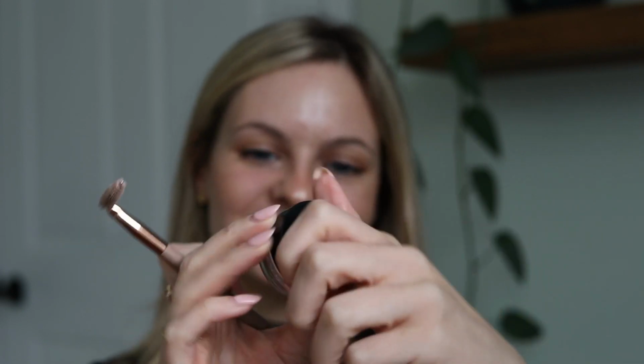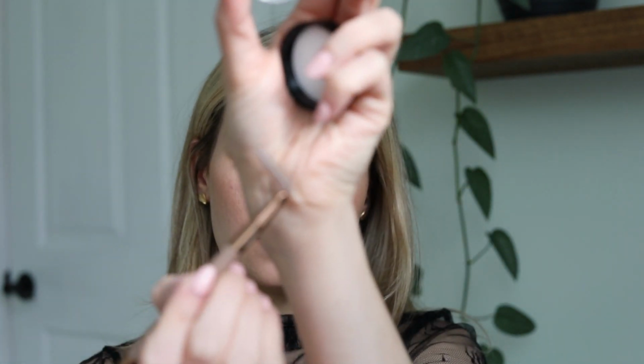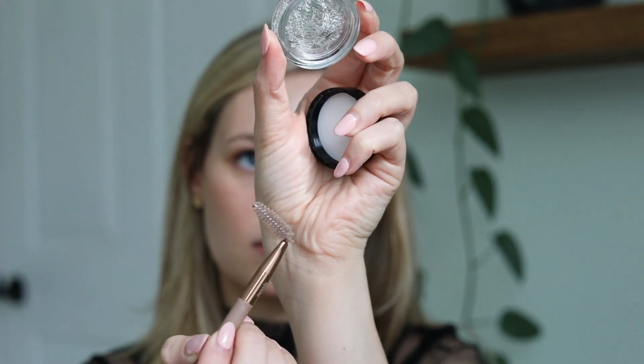I'm sorry, I'm trying to rush because of the camera. I use this e.l.f. brow gel. It's the Brow Lift gel. And you can see there's a glob in there and that's from the one time that I didn't bend my brush all weird like that. So, sorry, I don't have time. I just dipped it in there and kind of brush them up. And for me, I feel like it gives them a little bit of a darker look once you push it in like that, you know? And it makes them look a bit more lifted and natural, instead of doing the harsher eyebrow pencil.